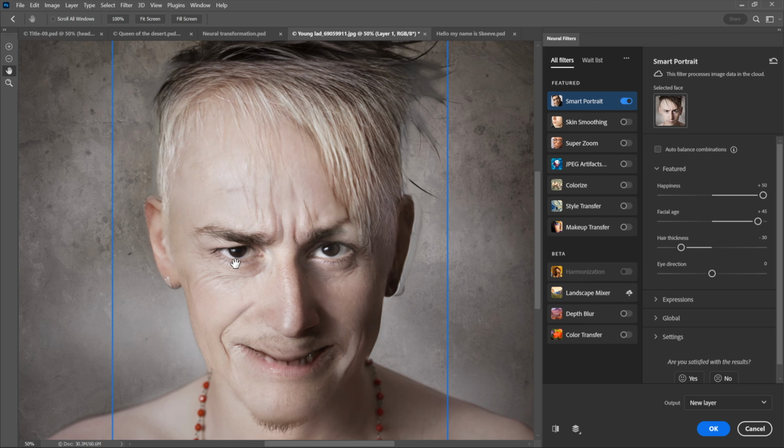And then that thing about his eyes bugs me, the fact that he has double irises. And also his eyes look kind of young. They look like young eyes in an old geezer's head. And so I'm going to adjust the eye direction just to play with it, just to see what happens if I can get him to avert his creepy gaze. Oh my goodness, that's not left. That did not send his eyes to the left at all.